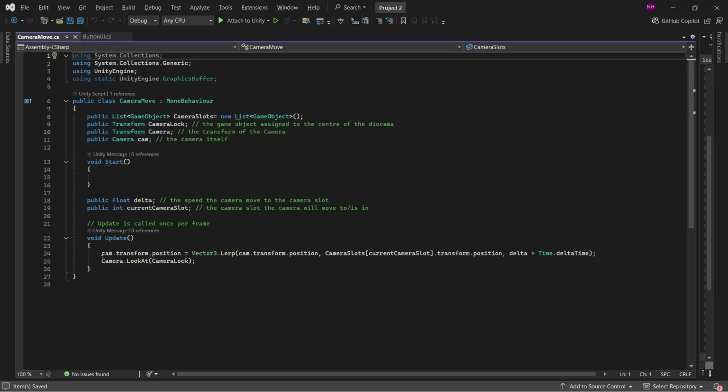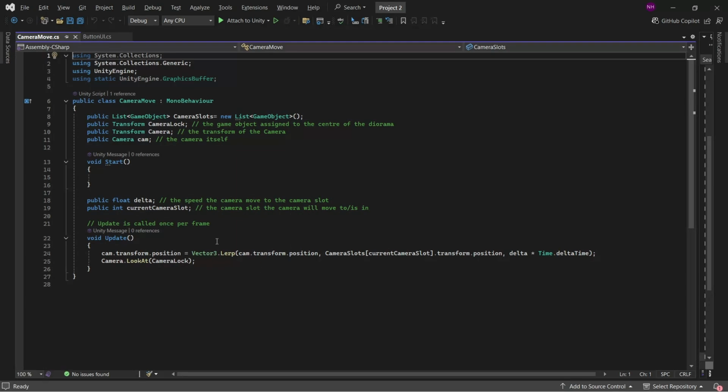As you can see here in lines 24 and 25, this is actually a short little algorithm, I suppose, that essentially makes it so that the camera can fly from each individual camera slot, but it also looks very smooth.